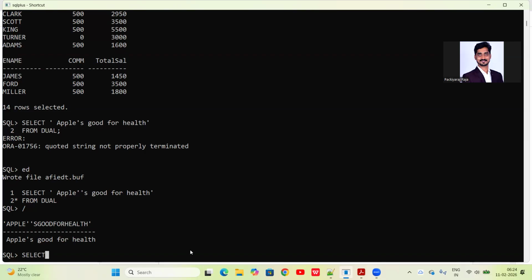Example, select Q, just a Q, then single quotes. What you have to mention is the starting and ending with the same parameter.